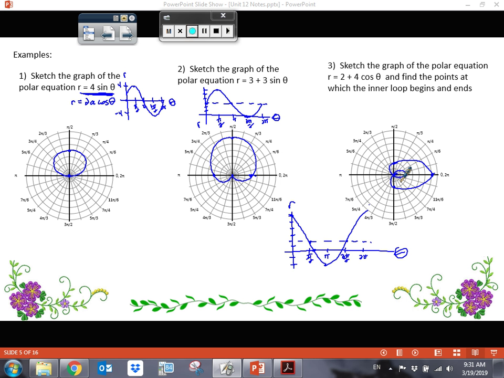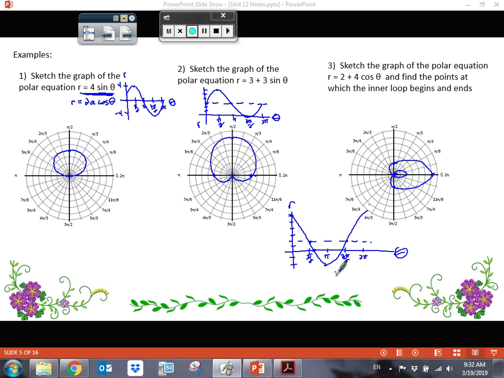And we need to know this: the curve starts and stops when r equals 0. You should write that down. The curve starts and stops when r equals 0. That's how I know. Unfortunately for us, it's not one of these points, pi over 2, pi, 3 pi over 2, 2 pi. It's here and here. We don't know what that is off of our Cartesian graph.